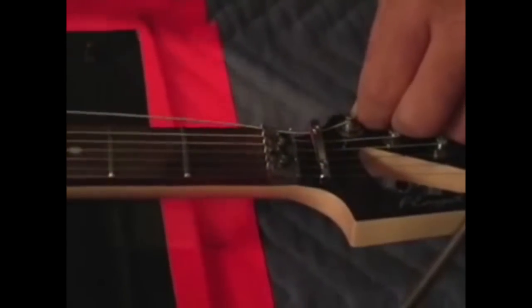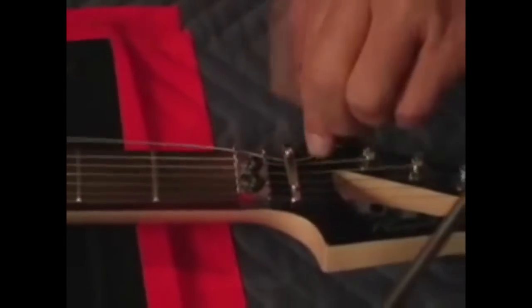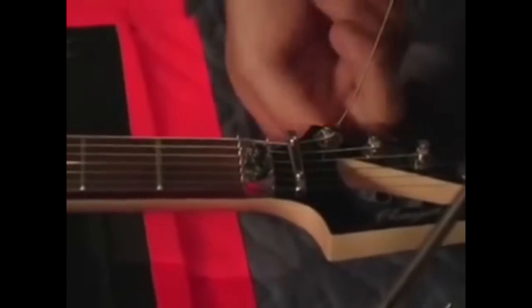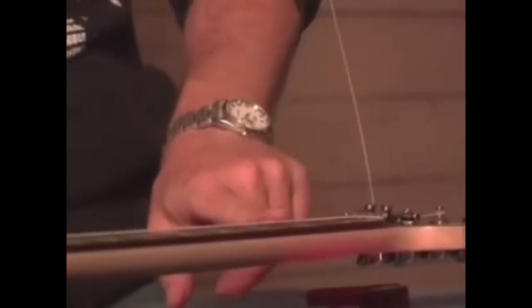Take my string winder, bend the string up, give it some crankage there, until we come up to a relatively in-tune position. I'm just going to get close. Okay. Repeat this process across all 6 strings.